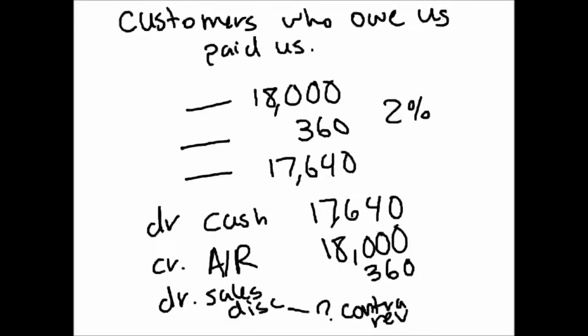So we are on the Grumpy Cat worksheet, just to let you know. We are near the end. We are on part H right now. So we just finished part G. Sarah and Savannah got it and gave it to us. Debit cash, 17,640. Debit sales discount, 360. And credit accounts receivable, 18,000. All right, we're near the end. Let's move on to H.